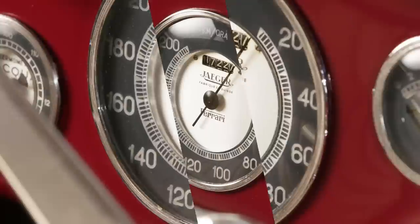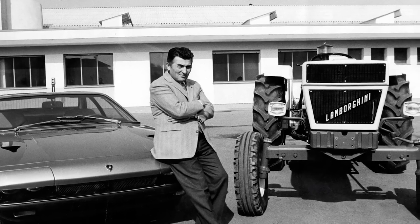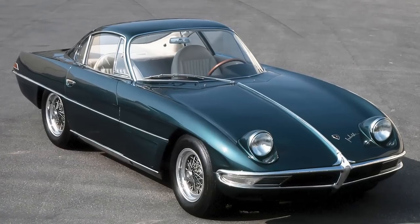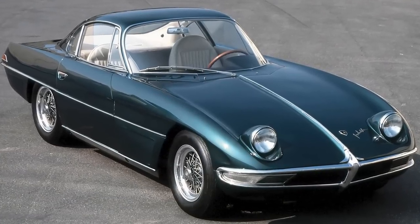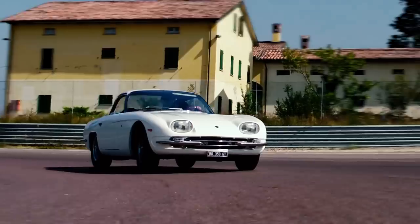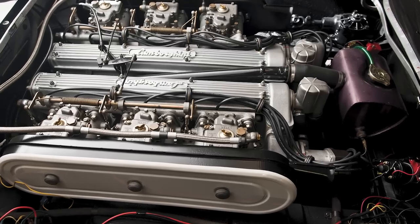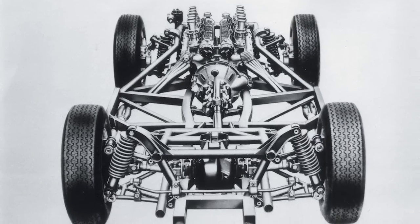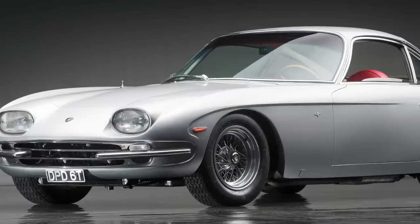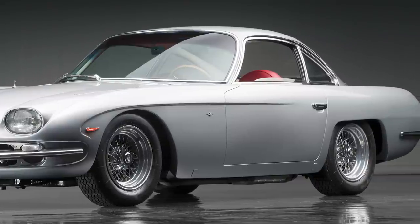Touring Superleggera created both the first road-going Ferrari and the first production Lamborghini — yes, tractors, etc. The 350 GT was essentially a production version of the stunning Lamborghini 350 GTV prototype designed by Franco Scaglioni. In order to road-ify it, the Giotto Bizzarrini-designed race-ready 400hp V12, which revved to a nutty 11,000rpm, was civilised — it lost its dry-sump lubrication system and came down to just 280hp. The lightweight racing chassis was also strengthened to greatly aid refinement on road. Production chassis were originally built by Neri e Bonacini and later Marchesi, before being sent to the Touring works to be clothed in Superleggera bodywork and finalised at the Lamborghini plant.